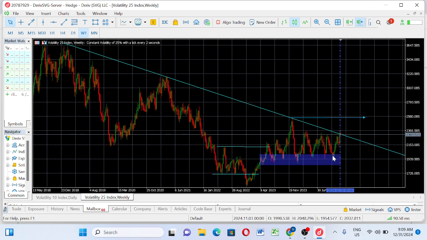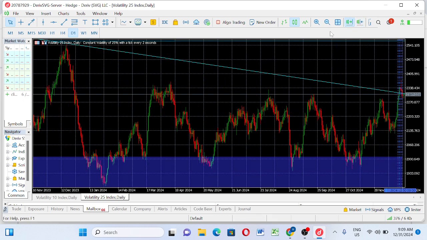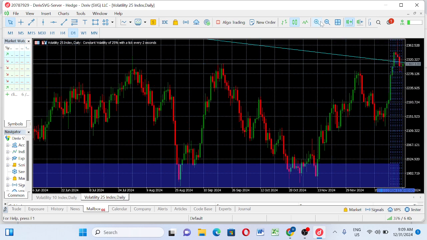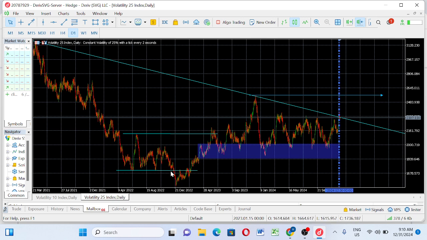So at the moment we have this on the weekly time frame. Now this is the daily time frame of it, and one thing I can easily do is show you what's going on on the smaller time frame. You can see price currently in an uptrend on the smaller time frame, and we have between this area and this area for price to react towards. So we are out trying to see what the market will do between this area and this area.